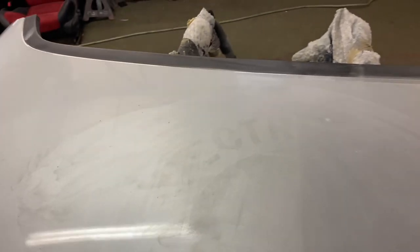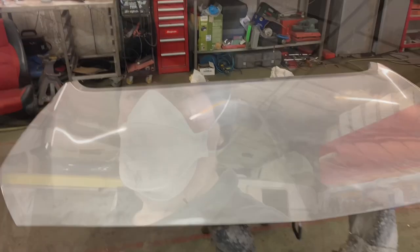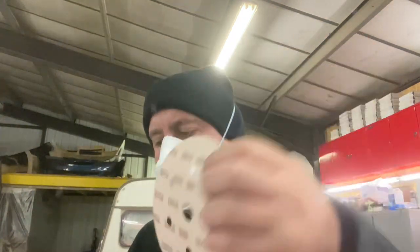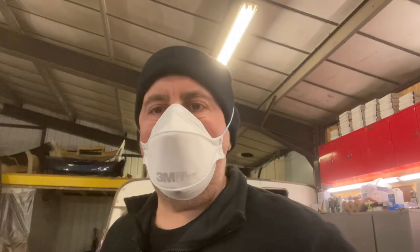Might have to just open up this stand slightly more. I want it to be quite high so I don't get backache doing it, but let's see what we can do. Right, so we're going to get the round sander again. Got a red disc, a bit of 240. Right, got on the sander, and let's see if we can remove this glue.